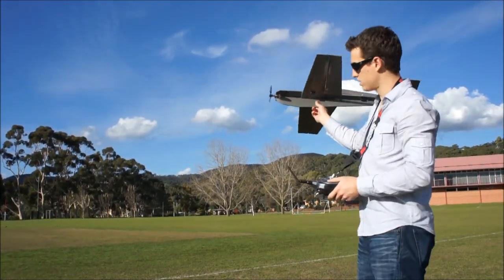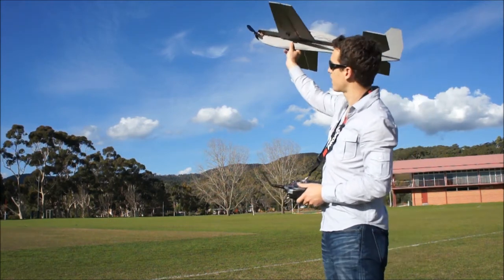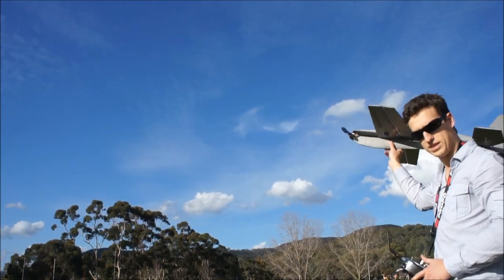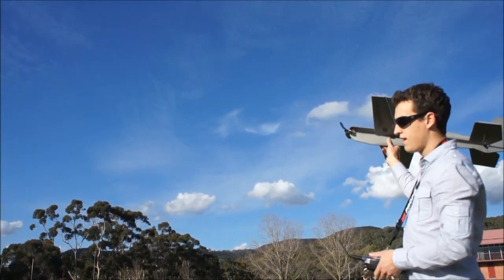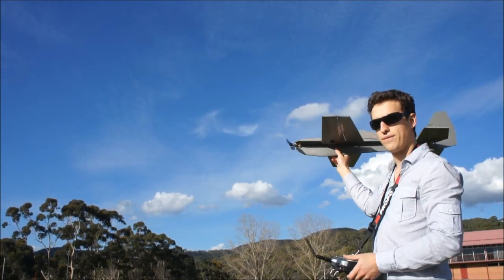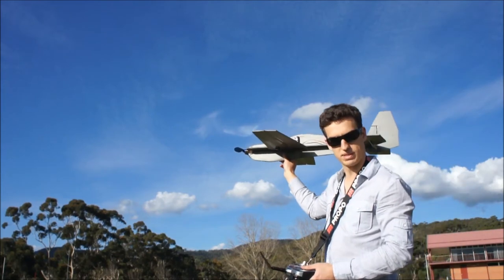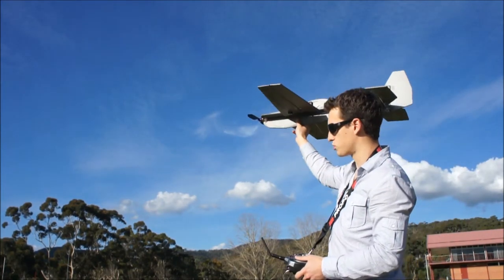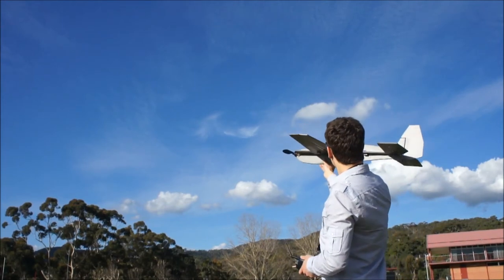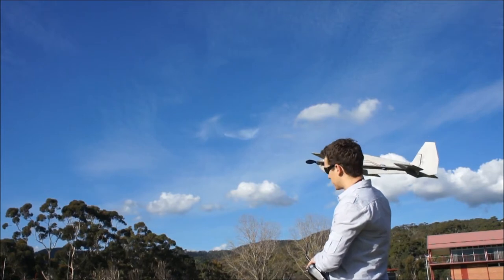So if you've got a mate that can help you out, we want to be throwing the plane not too hard, just gently up into any breeze, so not with the breeze, gently up in any breeze, maybe about 50-75% throttle to start with. And you're aiming to try and get the plane to fly stable when it's maybe about 60-70% throttle, rather than trimming up or trimming down. So we want a nice stable flight once we're up there. And here we go, I guess. So hit some throttle and cross our fingers.